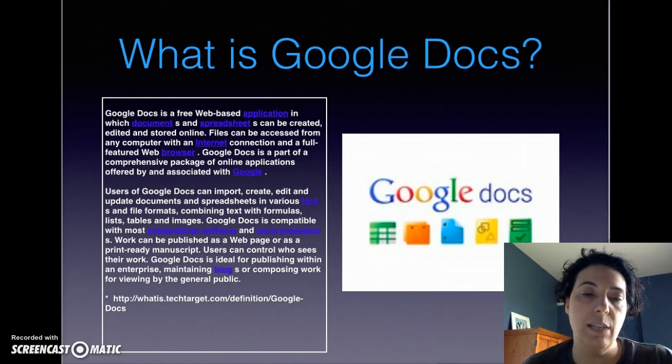Google Docs is compatible with most presentation software and word processors. Work can be published as a web page or as a print-ready manuscript. Users can control who sees their work. Google Docs is ideal for publishing within an enterprise, maintaining blogs, or composing work for viewing by the general public.